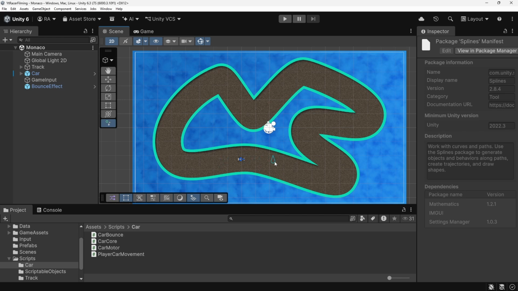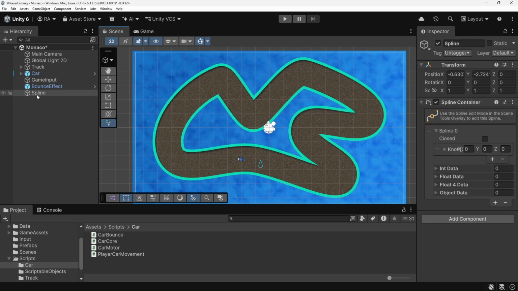What we need to remember to do here is to leave a gap between the end and the start. That'll be important for getting the waypoints to work. So in my case, for example, here, I'm going to have the starting grid around here. So therefore start the spline off around here. So I'm going to left click, say here. Doing that, you'll notice on the left hand side it's created this spline here. On the right hand side we have a spline container, and here we have one spline. You can have many splines inside a container. We're only going to be dealing with the one.